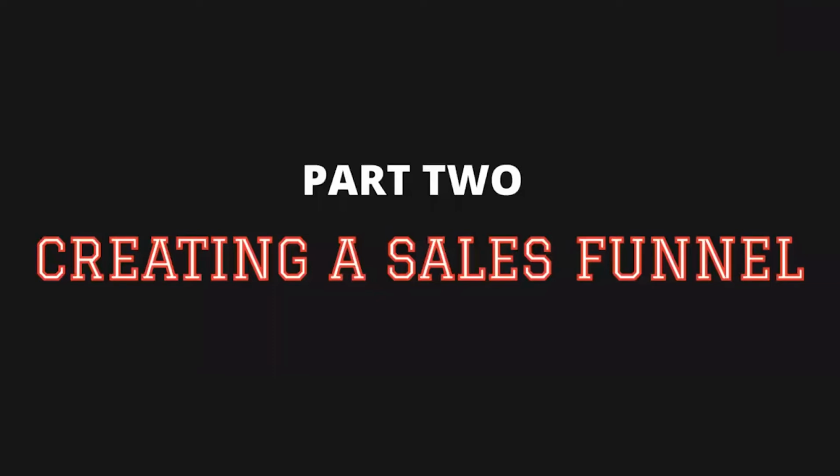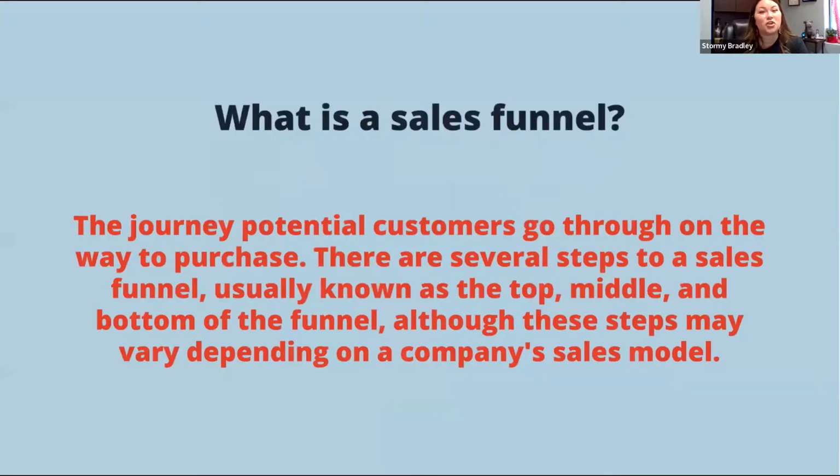Let's talk about a sales funnel and how your target audience enters into it. First, what is a sales funnel? A sales funnel is a term used for the journey potential customers go through on the way to making a purchase. There are three basic steps through a sales funnel, usually known as top, middle, and bottom of the funnel. These steps may vary depending on a company's sales model. In a moment, we'll show you what our sales funnel looks like.